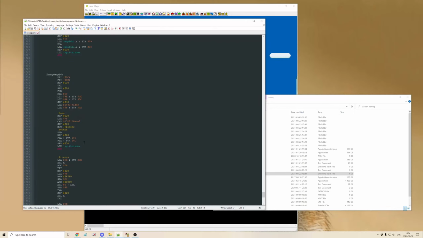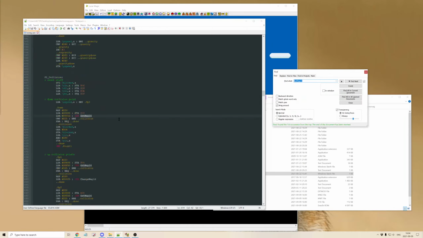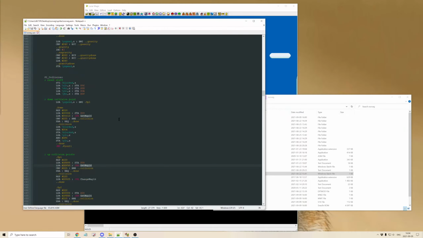Probably not. This is supposed to just return with map 16 number. And that's totally what it's doing too. So I don't really know, man. It's like this down collision point. What's going wrong, man?